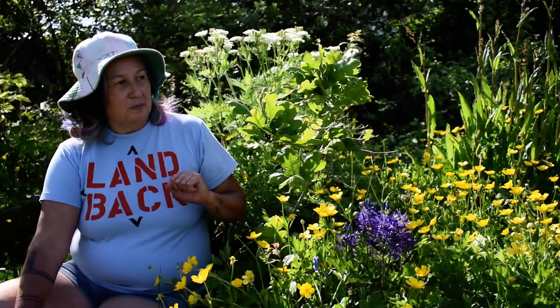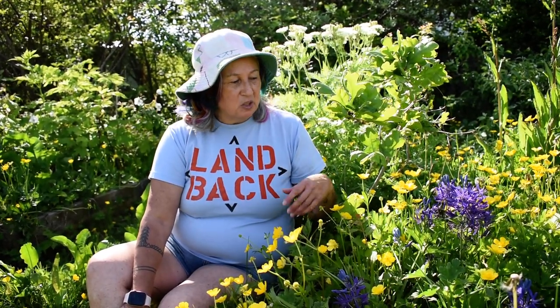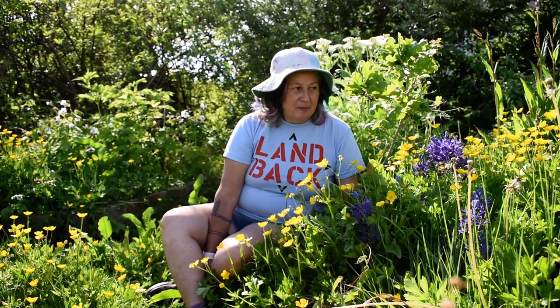Whenever people ask me about buttercups, I say get camas. You can get seedlings from places like VanDusen Gardens and UBC Botanical Gardens — not a lot of people have them so you have to go around and look. I'm hoping at Wild Bird Trust Maplewood Flats we can start getting camas going in our nursery to help spread that beautiful camas love.